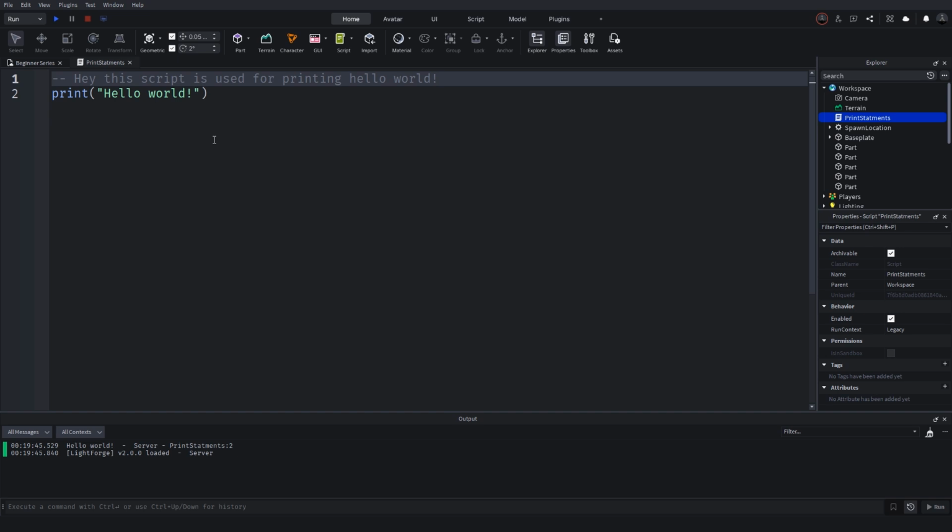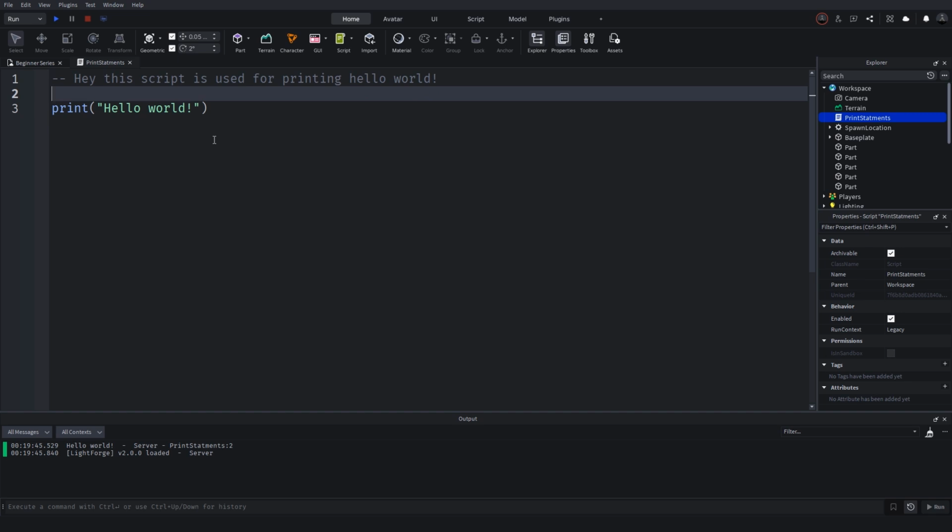There's actually more than one type of comment though, and we'll go over both of these. There's block comments and to-do comments, and they both pretty much still serve the same purpose. Block comments just let you write more lines of comments without having to double hyphen each and every single one. And to write these block comments, we'll do 2 hyphens followed by 2 brackets. And then everything written within these double brackets is going to be noted as a comment. So we can say, this is a comment.